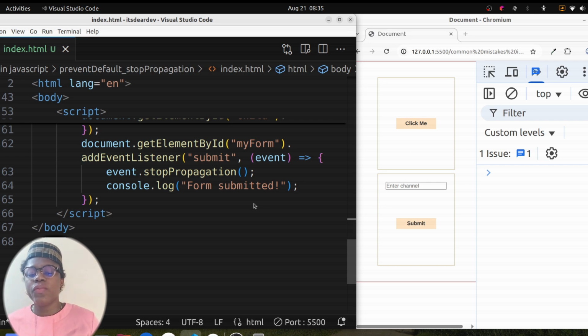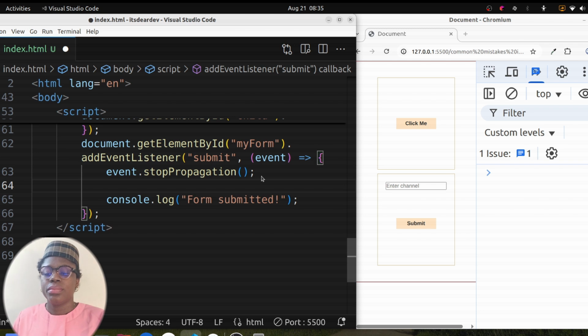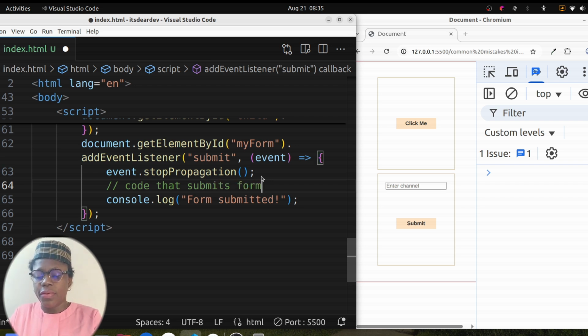We possibly want to run some code that submits the form using, let's say, Ajax, and then form submission.